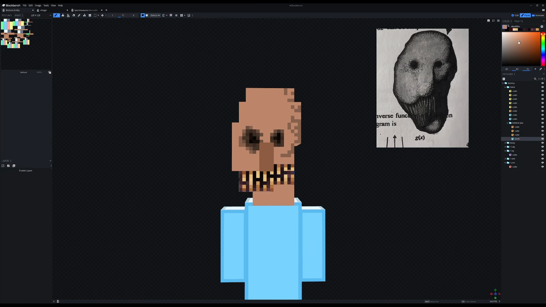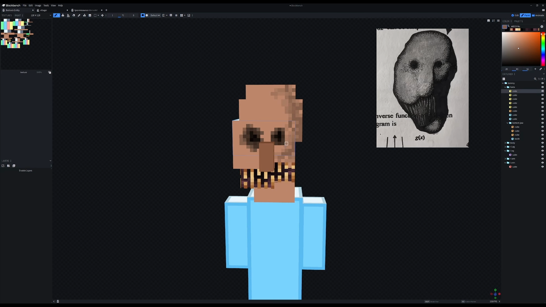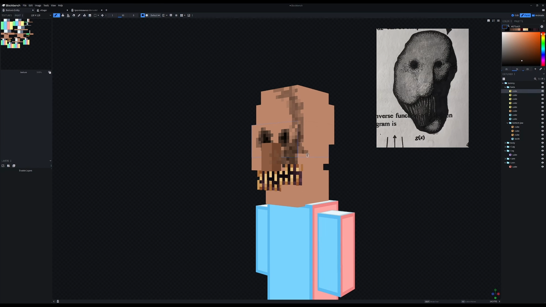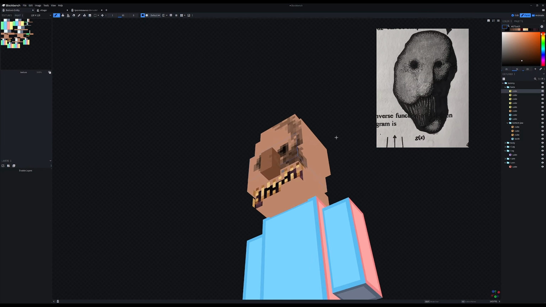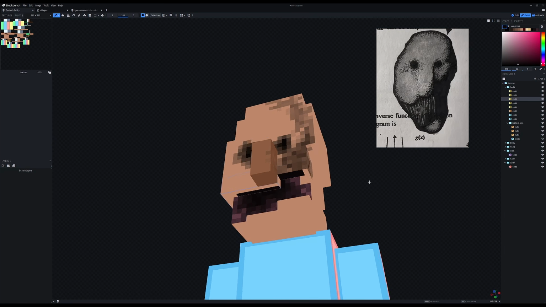Let's pull this down darker, and then let's just start painting the shadows. I don't really know what I'm doing here at all, but we know this side is the most detailed side. I don't even want to look at the other side of the head. That's just stressing me out. I don't really know how this works. I also forgot to paint the top of the mouth here, so let's go back and do that really quick. I don't know what I'm doing here.